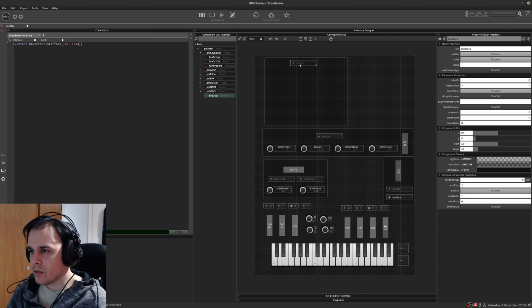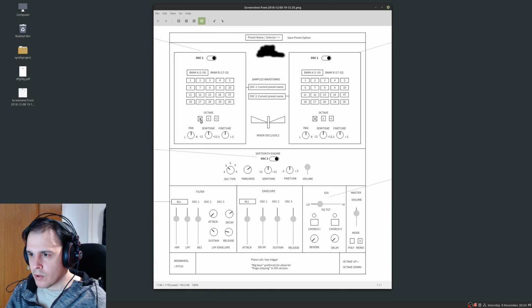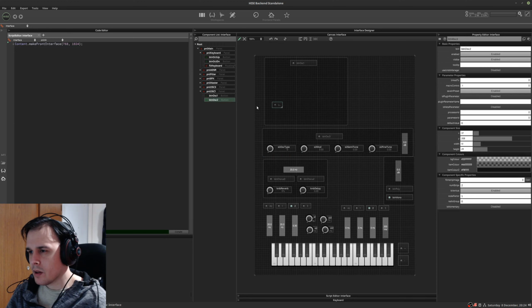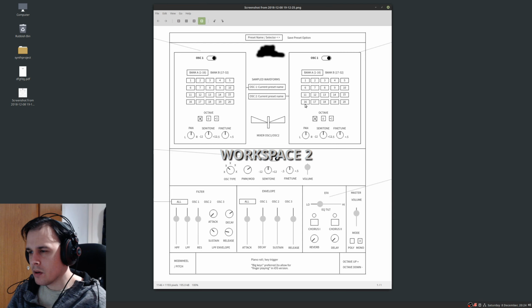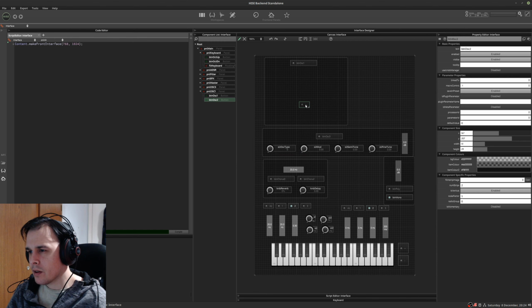Then we need 3 buttons for the octave thingy. Now let me see actually. So it's just -1 and +1. That might actually be better with a slider or a knob. I know he's got the buttons there. I'll put it in as buttons for now, but I think I'll suggest to him that we do that with a slider instead.